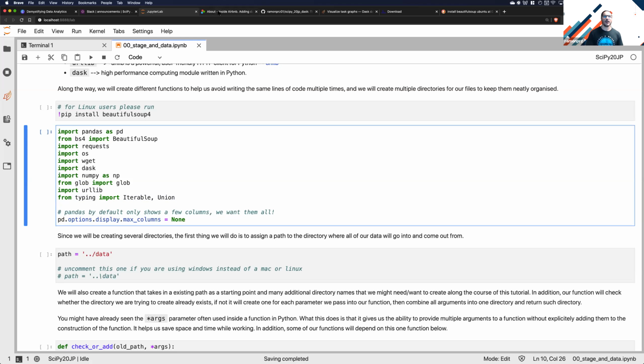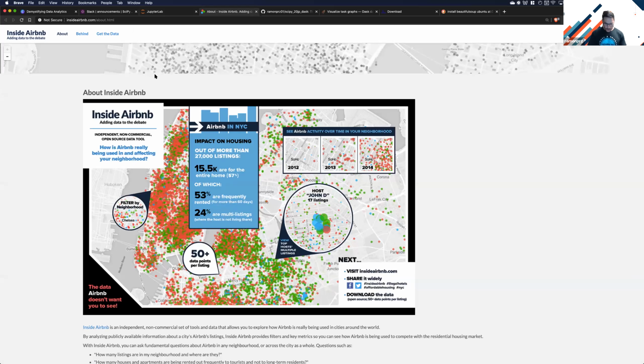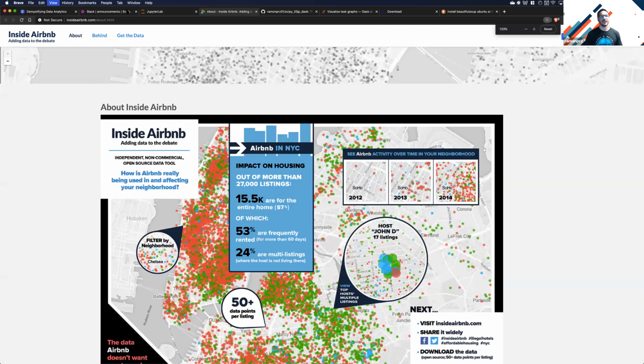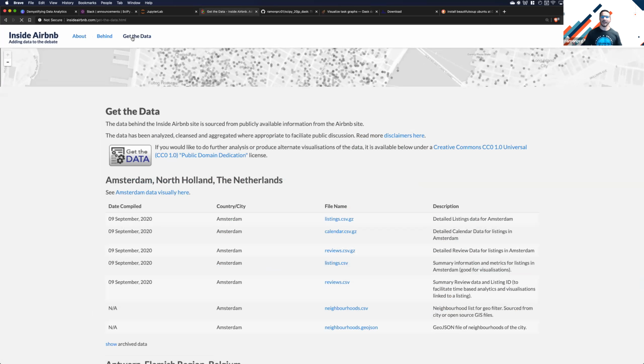Now, one more thing I'd like to mention: inside Airbnb, when you go to the data section, before we even get the data, you are presented with a ton of information. So you not only have data for Amsterdam and the last time it was scraped, but you also have data on the detailed calendar for the listings of Amsterdam, and reviews data for the hosts. Now that's a little bit trickier one, because you need a unique identifier for the host, and then you need all of the comments for that specific host. We won't get into that one today.